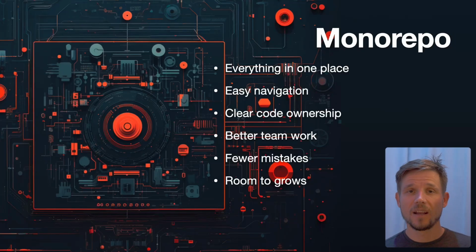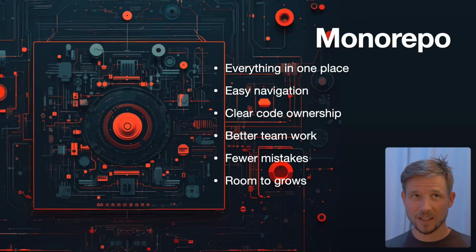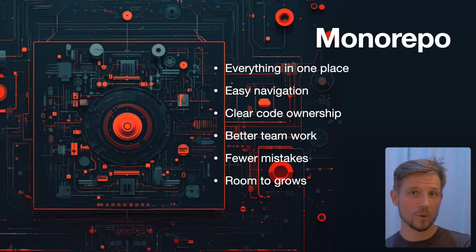All right, so the last concept that you need to know about is the Monorepo concept. We keep everything in one repository. All these services, all the gateways, all the front ends, all the clients in our platform, they're stored in one repository. And this allows us to make sure that we test all these parts of the system to see if they work together still. We know that every time we do a release, the parts of the system will still work together and interact with each other the way we expect them to.